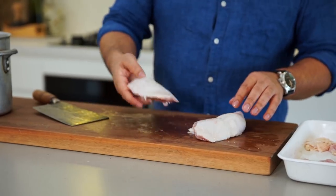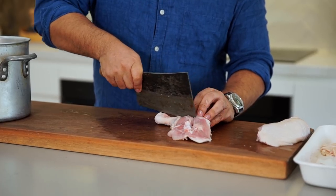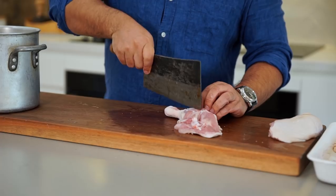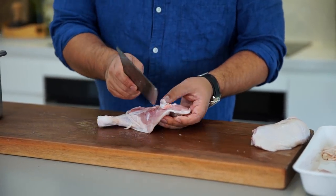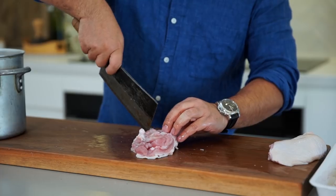Now the last thing I want to do is debone these Marylands. Because the deboned Maryland is, I think, one of the best cuts of chicken that you can get, and it's very easy to do. All you've got is an L-shaped pair of bones with a joint in the middle — all you've got to do is take that out. Turn it so I've got the meat side facing up, two cuts with the knife following the line of those bones. Then using the point of your cleaver — in a cleaver you've got two points: the toe point and the heel point. You should be sharpening both of those when you sharpen a new cleaver. Just little nicks around following the line of the bone, make sure you get around the joints as well. Press down, hold the bone onto the board with the cleaver, and then just pull the meat away from the bone. You get that away very, very cleanly.